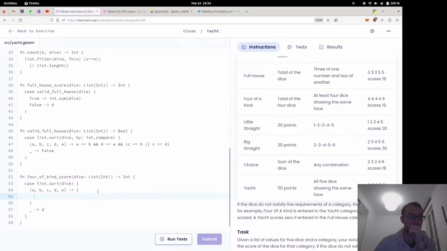Now, is A equal B and A equal C, A equal D, A, B, C, D. Then the score is 4 times A.